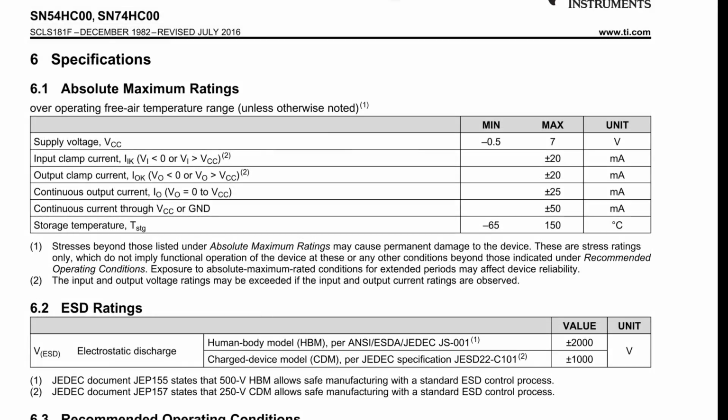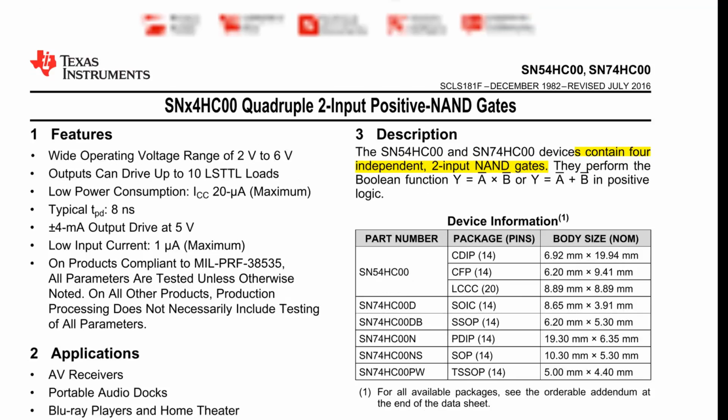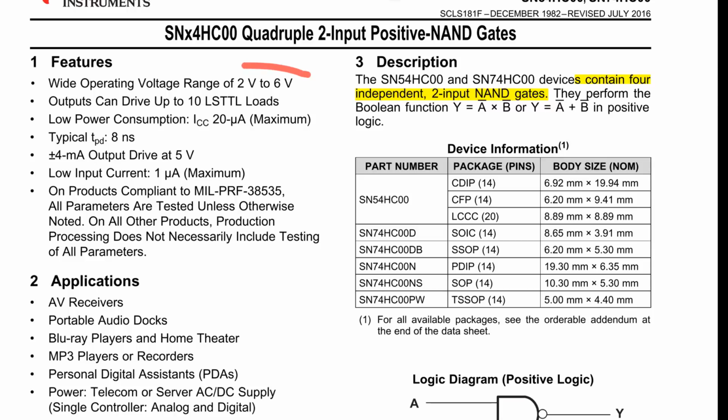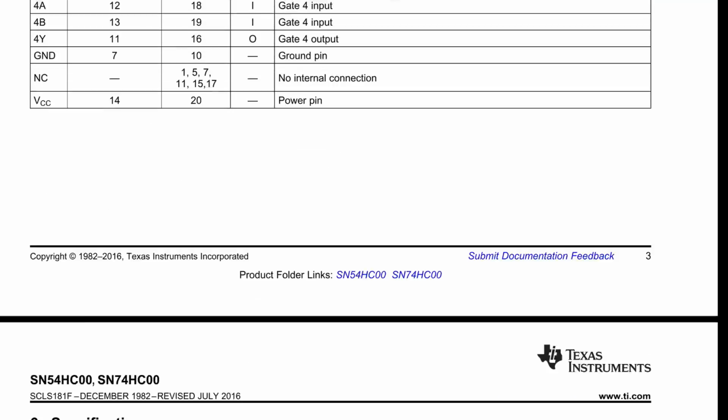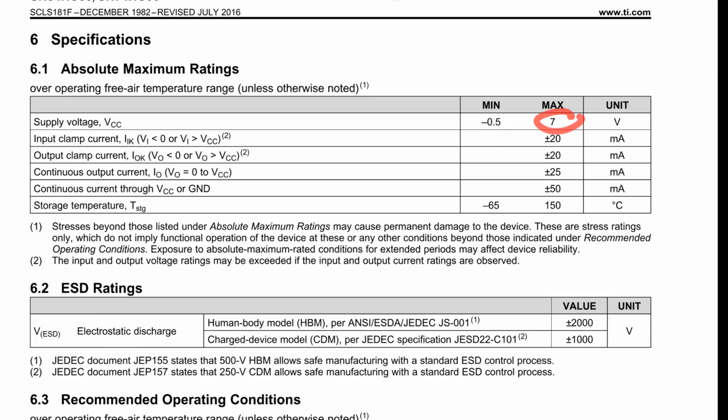Now, here comes probably one of the most important ones here, the absolute maximum ratings. Do not exceed these under almost any circumstances, because you will basically ruin your device. It'll blow up, the magic smoke will escape, whatever. So let's take a look at our supply voltage VCC here. A minimum of minus 0.5 because it's reverse diode protected. Anyway, we won't go there. It's got a maximum of 7 volts, so do not exceed 7 volts. But you might remember from way back up the top here, it said wide operating voltage range of 2 to 6 volts, and that is the operating voltage range. This is the absolute maximum specs. Just because it's on there doesn't mean you can operate this chip at 7 volts. No, that's just where you won't do major damage.